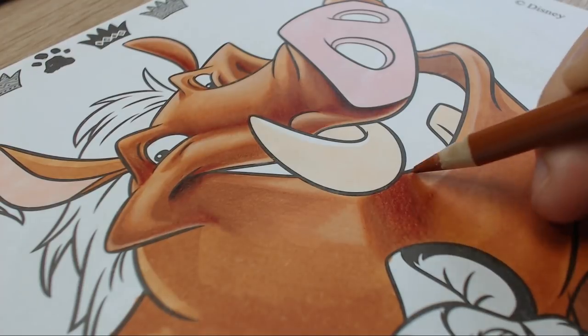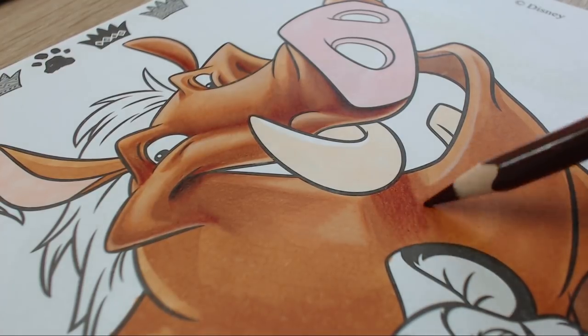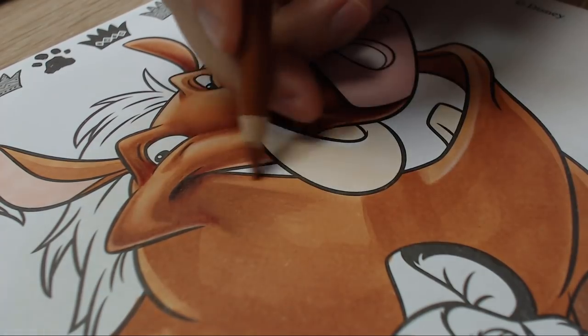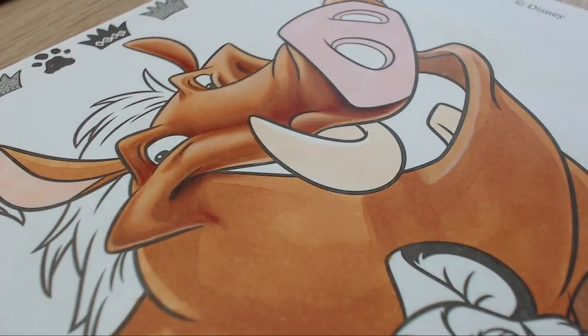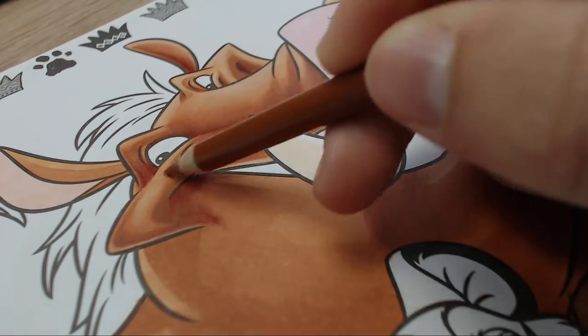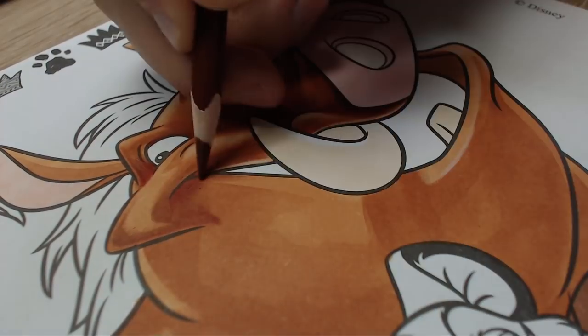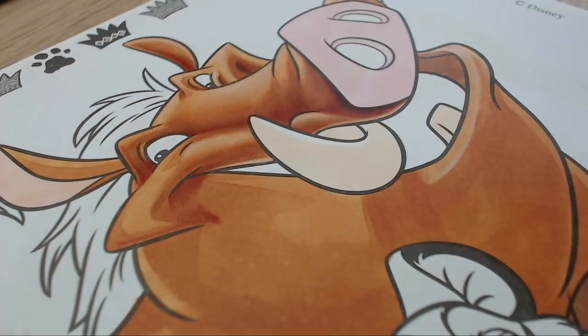Now, yes, of course, the paper quality here is not as good as some other paper that you may use. For example, I like to use Bristol board. Bristol board allows me to get a very vibrant color with my markers, whereas this coloring paper doesn't do that. Unfortunately, however, as an artist, you must learn to adapt, and that's what being an artist is. Learning to adapt with what you have.